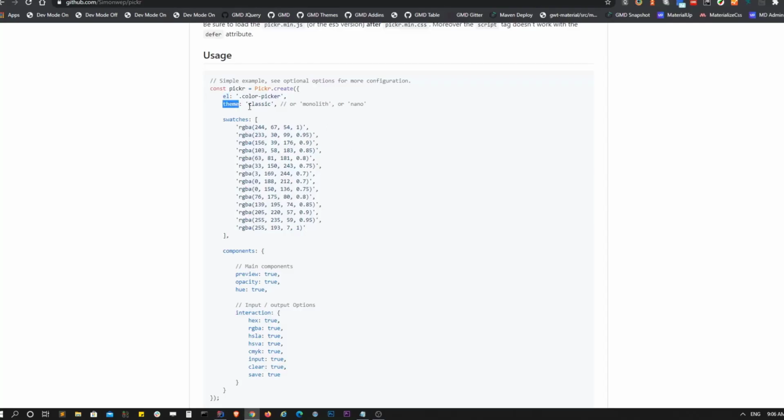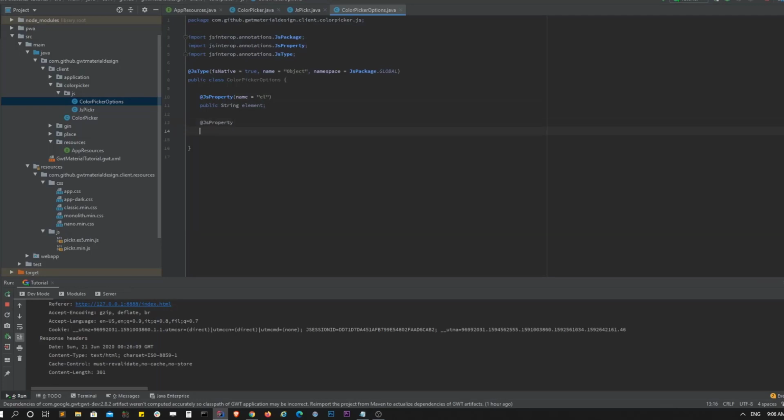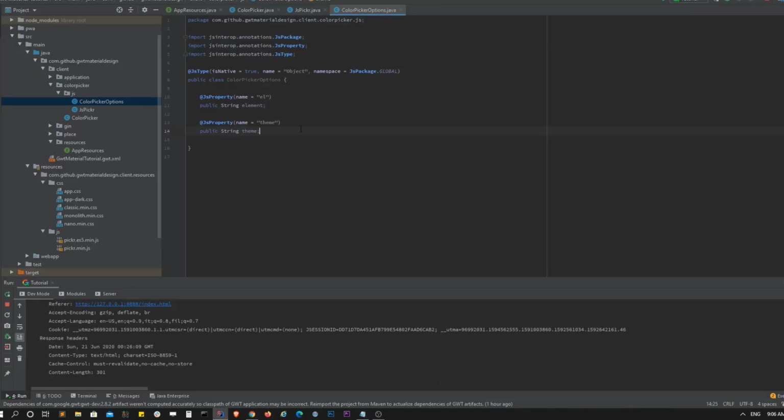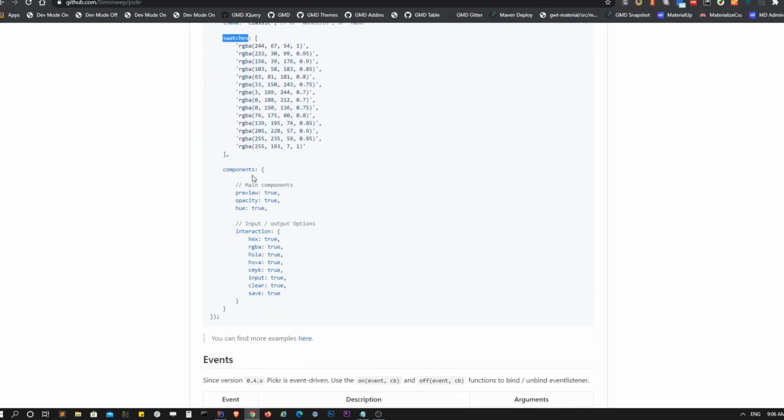Next thing is we have also the theme. So JS property name, and then public string theme. Okay, and we have also the swatches. The swatches accepts an array of string. So you can just call JS property public string swatches. And you have also components.